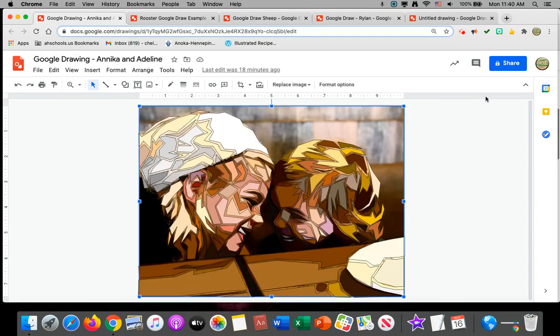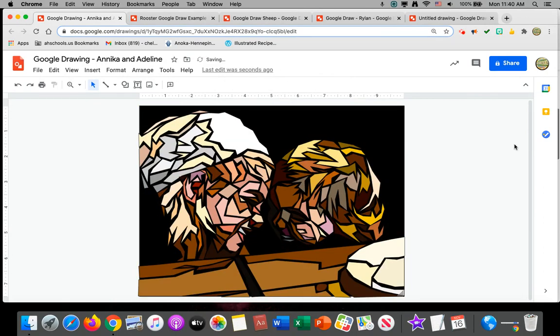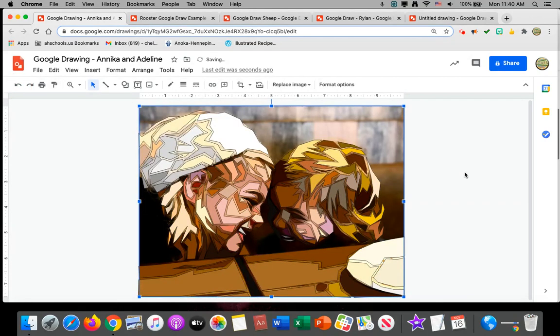Another example of people, keep in mind, like I said before, these have very straight edges, so it's not going to be very easy to do some of the details of a person's face, but to give you an idea of what it could look like, I'll click on the picture, delete it, and again, you can kind of see the parts that I felt like were necessary and the parts that I felt like were not. I'll go back, and you can see what it'll look like with the photograph.